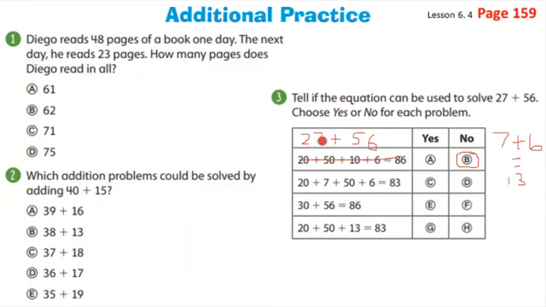Let's go up here. 27 is 20 plus 7, okay? And 50 plus 6 is also 56. So yes, that is correct. Since we already know that is correct because we're looking at the sum, let's take a look at the others. You remember that 7 plus 6 is 13, and I have 20 plus 50 plus 7 plus 6, so 20 plus 50 plus 13. That is equal to 83, so that is yes. We know that 86 is not it, so I'm going to put a line through it and draw no.